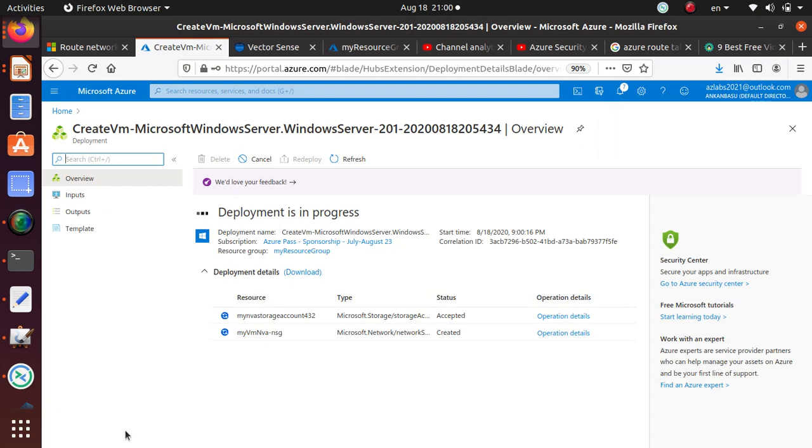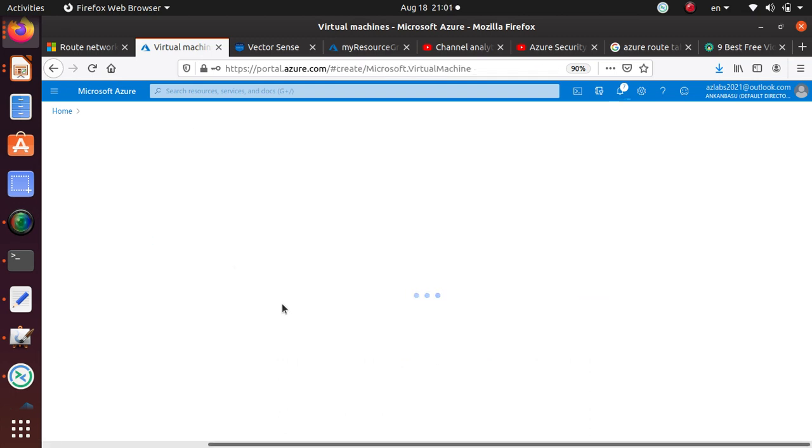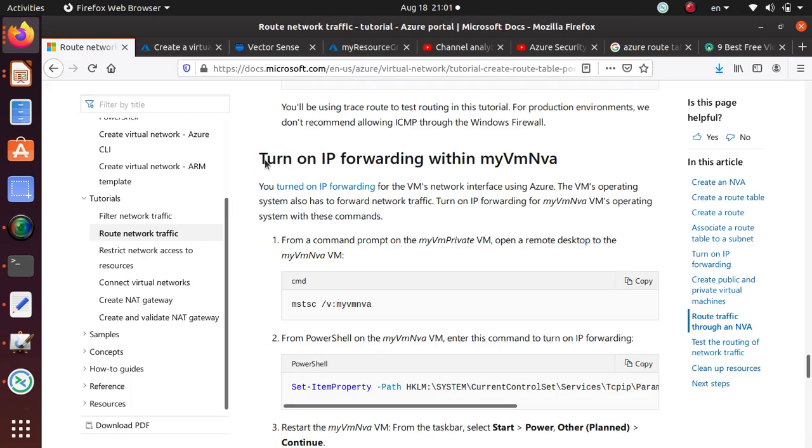So the next thing we're going to do is the same process, and we're going to deploy two other virtual machines, one in the public subnet and another in our private subnet. Okay, for them we will create a public IP because we want to connect to them from outside. Okay, so let's go to home again. You don't have to wait for this deployment to be done. Click on virtual machines and just click on add, and let's create a couple more machines.